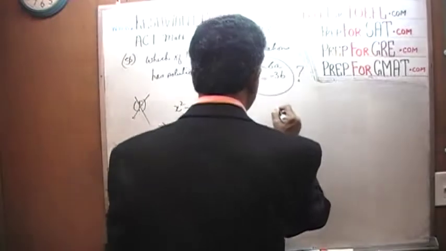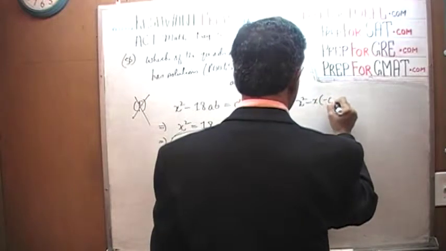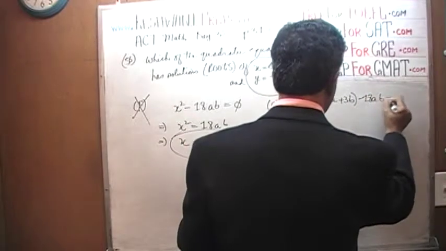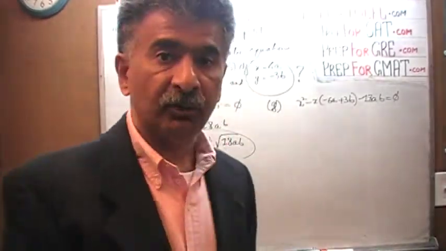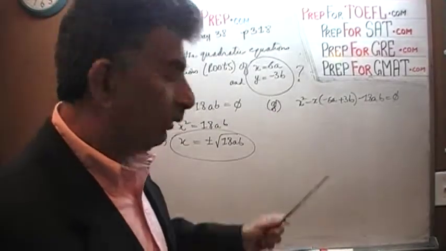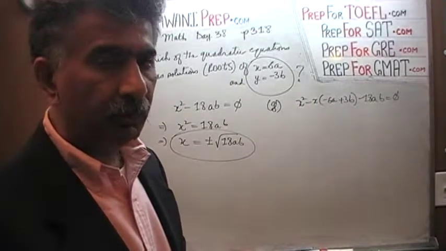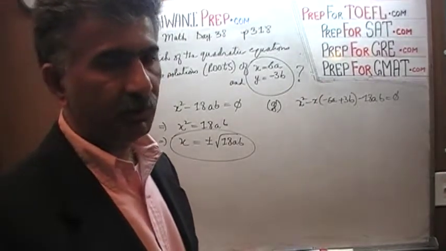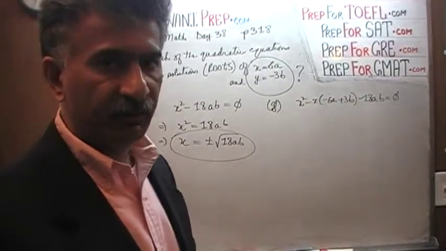Let's look at G. In answer choice G, we are given x squared minus x minus 6a plus 3b minus 18ab equals 0. Now, I don't want you to get all worked up. There is a quicker way. I know that there is a quicker way of solving this problem, and I'm going to show it to you at the end. Right now, let's just do this for learning purposes. Let's first suffer so that eventually, when we do the quicker way, we are more able to appreciate it. We cannot appreciate the quicker way until we have done the longer way first. Then we can appreciate how fast the quicker way is.